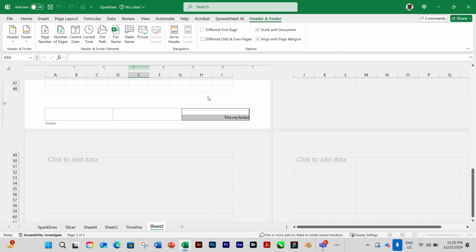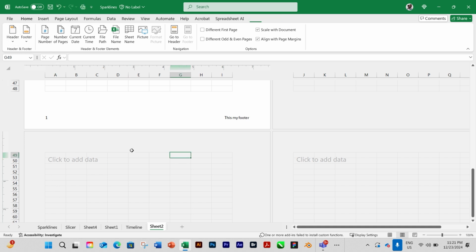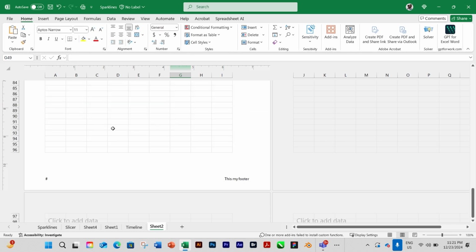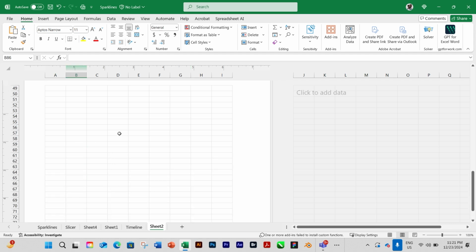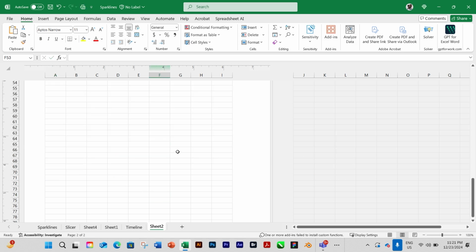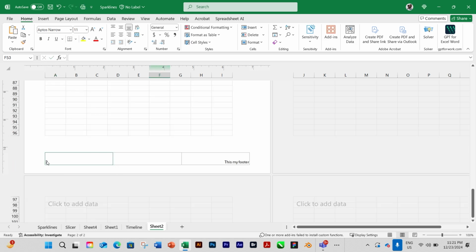So I can decide to insert page number here by clicking page number, right? So this is how it shows, page 1. Let me type something here. You can see page 2.